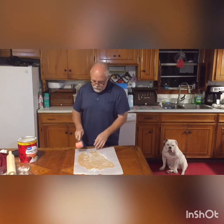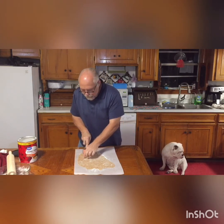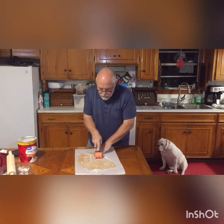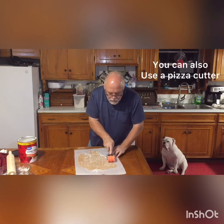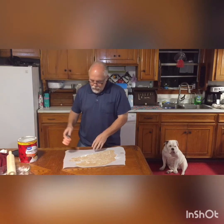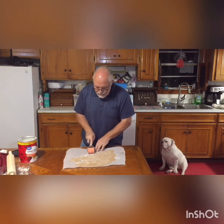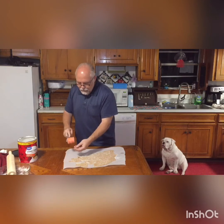Put the cutter in the flour and shake it up — this helps keep it from sticking. Then you just come across and make sure the blade is lined up with the last slot, and just roll right through it. If you don't have one of these, a butter knife cuts through it just fine — this is just faster. After you make a few batches it's really quick; the whole process start to finish — making the treats, cutting them out, getting them in the oven — takes about five minutes.